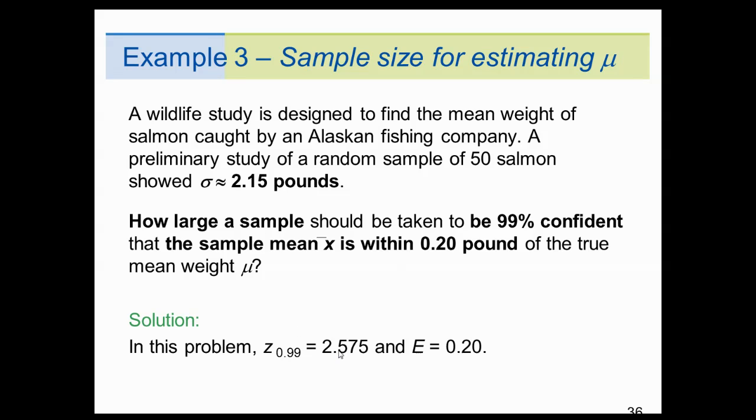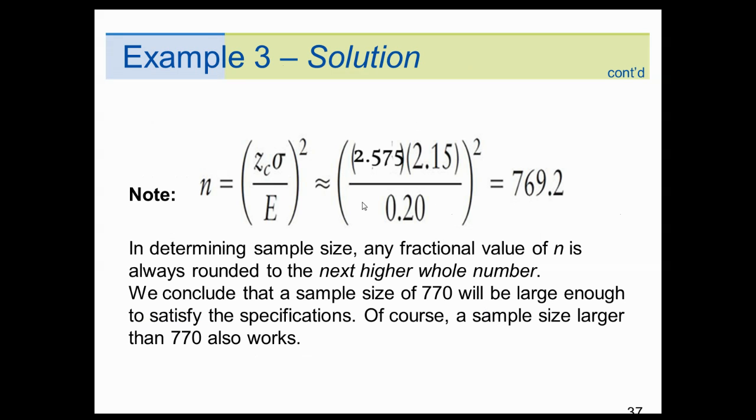Now, back on that chart, for 99%, there's my z-score, my z sub c, that's given to me. If you want to be 99% confident, you're using your z-score of 2.575, not the 2.58. I should have crossed that out. There's your error. So here's my formula. There's that z-score associated with 99%. There's sigma, he gave me sigma. There's my error, he gave me this. So I'm putting in those three numbers, here's my divide sign, making sure that this is in parentheses, and I'm squaring it.